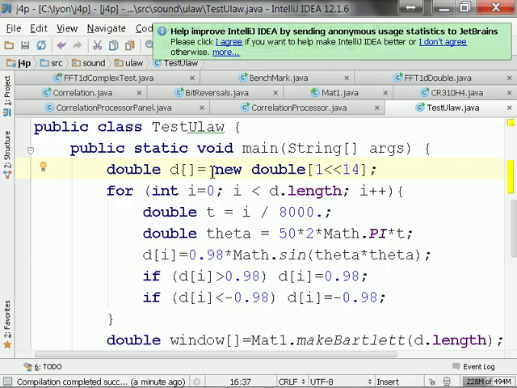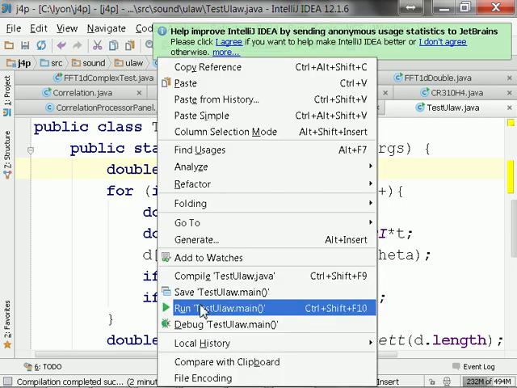Let's see. 2 to the 10 is 1,024. 2 to the 11 is 2,048. 2 to the 12 is 4,096. 2 to the 13 is 8,192. So 2 to the 14 is 16,536. No? What is it? 16,300. I was close. Okay.